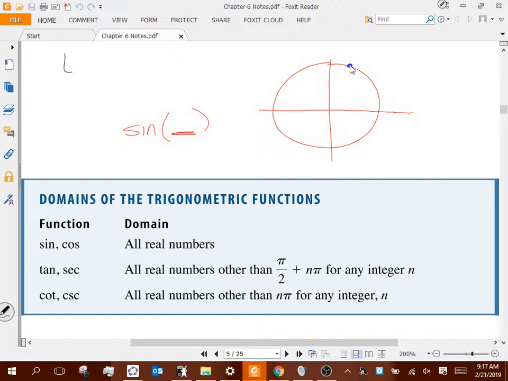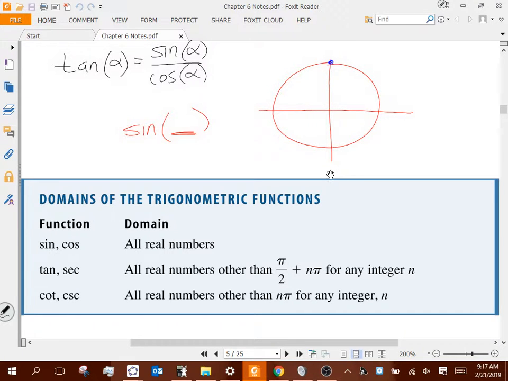Because I know tangent of some angle, I'll just call it alpha, is equal to sine of that angle divided by cosine of that angle, right? Now, I've got division. Go back to college algebra, about the first, second week. When I divide by what, what provides me my biggest issue for domains? 0. So can I ask myself, where is cosine on the unit circle 0? Anybody know?